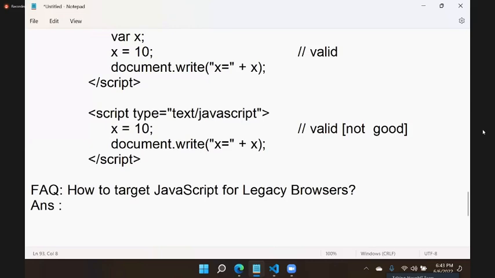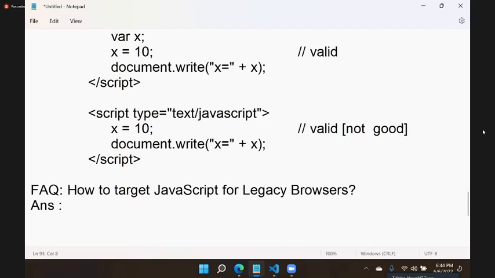The point here is legacy browsers must be able to run your JavaScript smoothly. If you write advanced code, it should be converted into old style. That means a browser must be able to translate new functions of JavaScript into old.